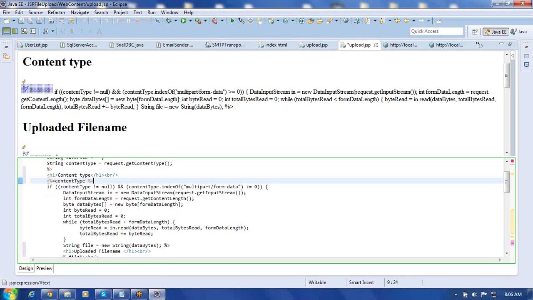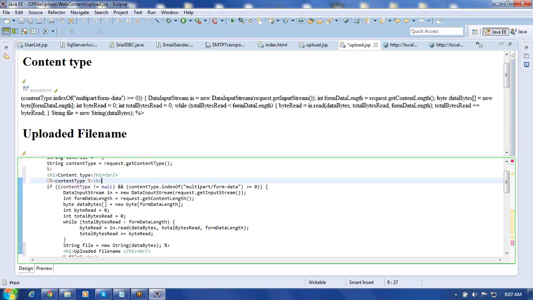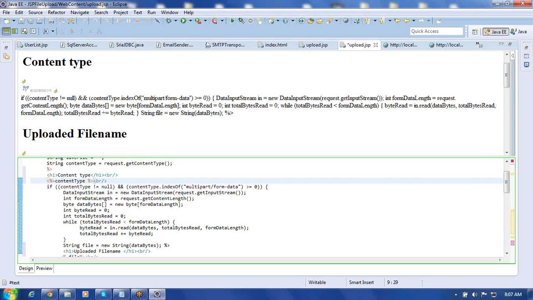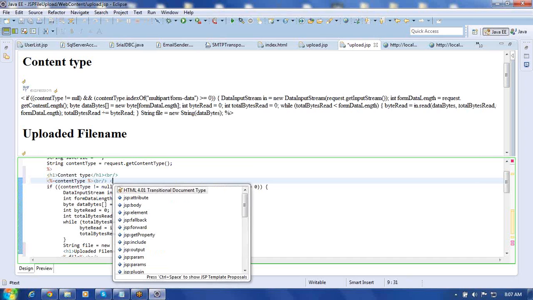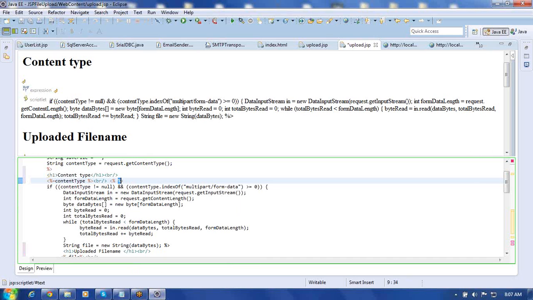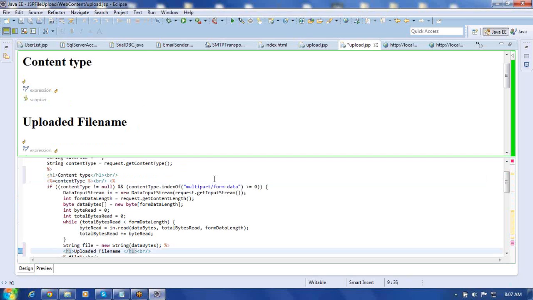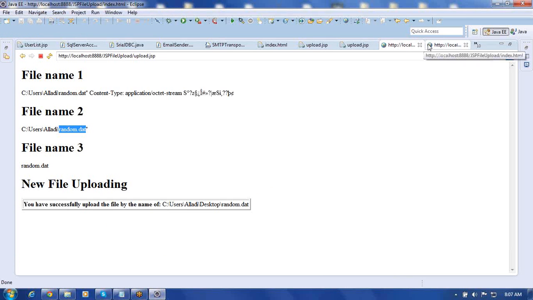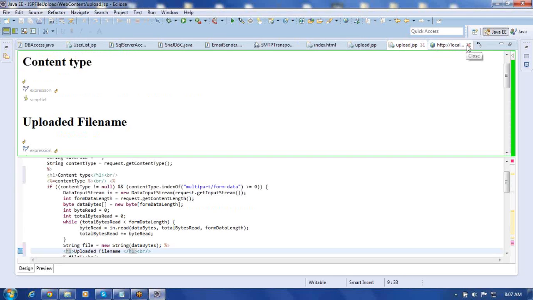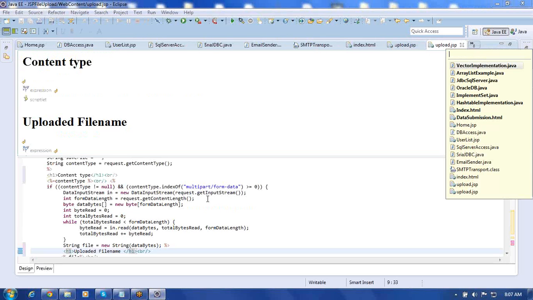Then close this one. After that again we put a br tag. Then we start once again percent. Like this we are trying to print the content type. Whatever the content type is, we can get now. Once again come to this, close this, and again we try to run it.